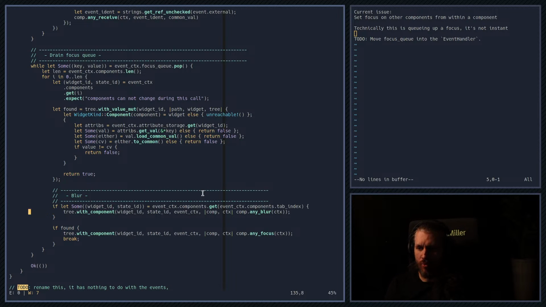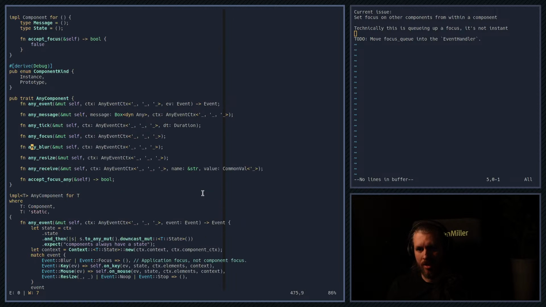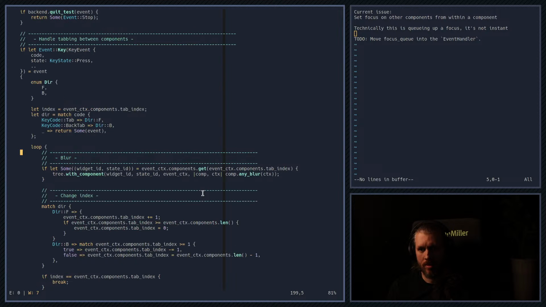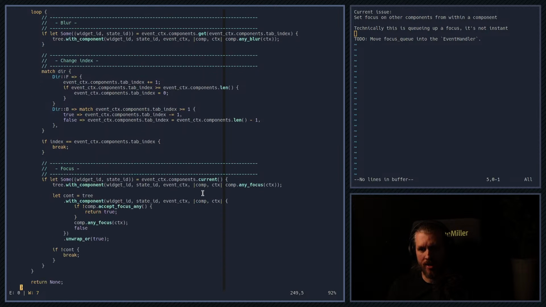And all right, so really, oh yeah, no, hang on. That's gonna be that index, right? And we don't even question whether this thing accepts focus or not, right? Although we could technically do that here, but that's not relevant. Actually, we do that check here.